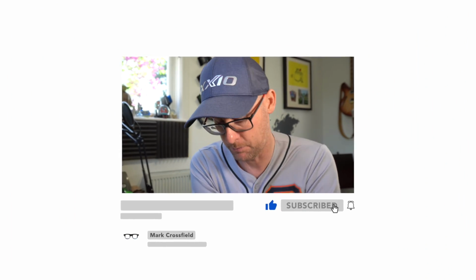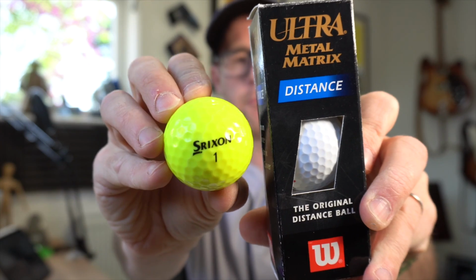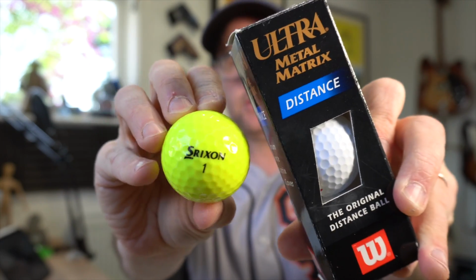What do you reckon this ball's going to do over, say, my current Z-Star? Very different price points, very different advertising between these two. What will be the real difference?